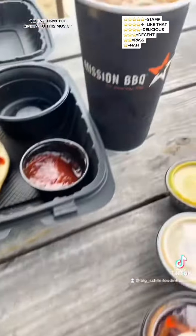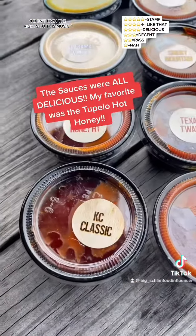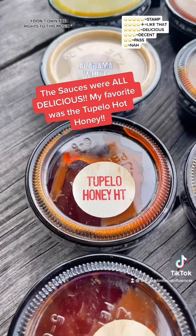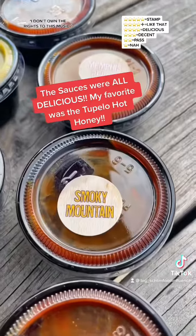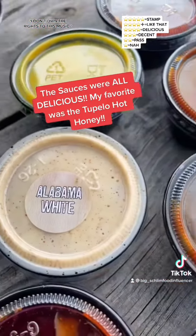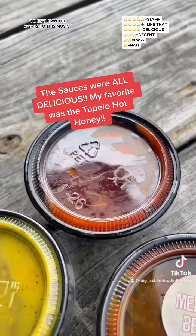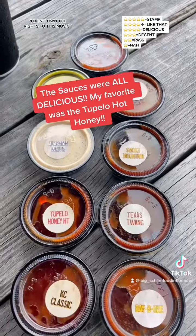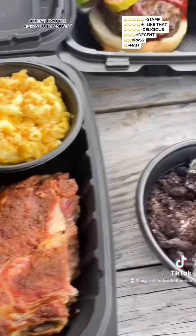Next up I got their three meat sample. We got the good baby back ribs right here, some pulled chicken right here, some sliced brisket carver's choice. Got a good piece of cornbread right here, two sides — the mac and cheese and the baked beans with brisket in it. The drink came with that, and I got the seasonal chocolate pudding. All of that came up to $26.49.